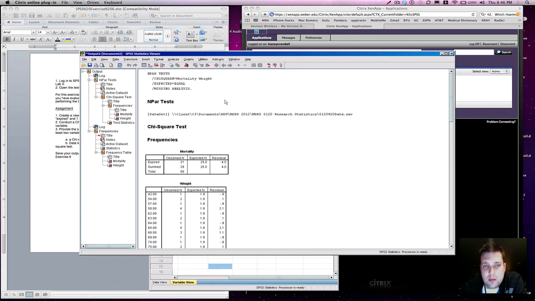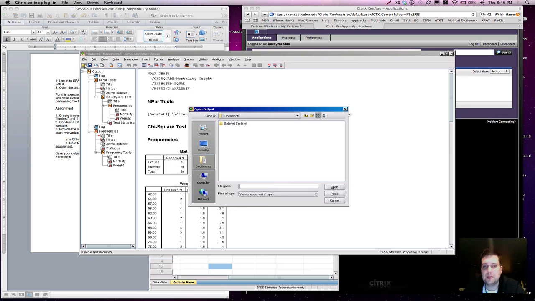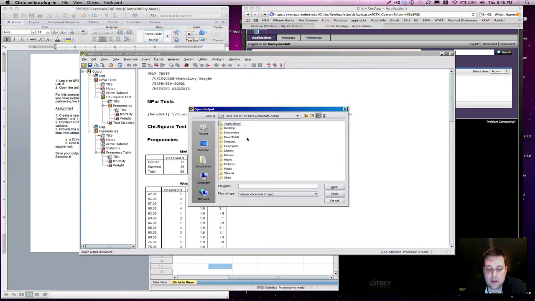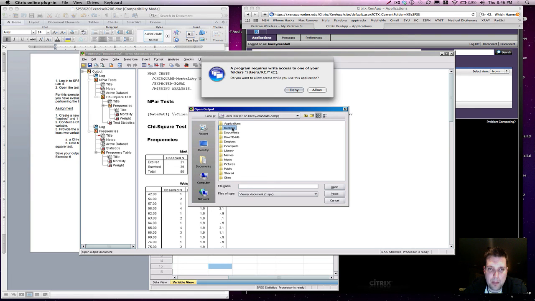And then last but not least, someone asked how to open up previous files. You're going to hit the Open folder, and then search for it. I'm going to my C drive here after I clicked Open, and it's going to ask me if it will allow me to do this. Okay, and mine's under Desktop.